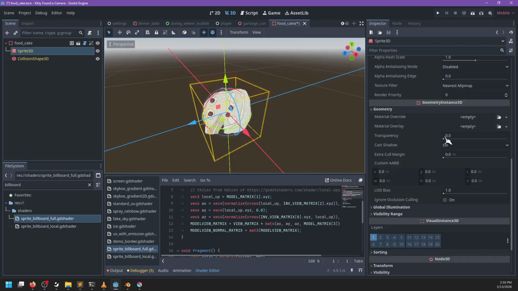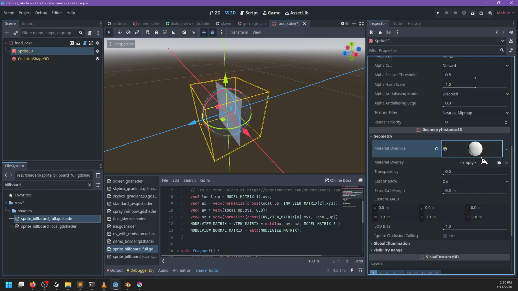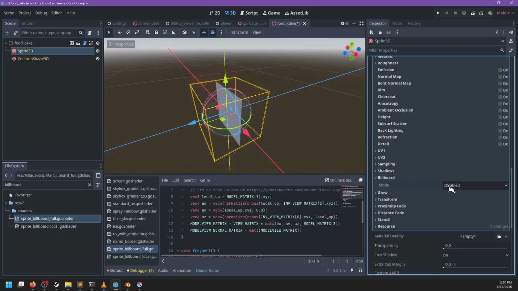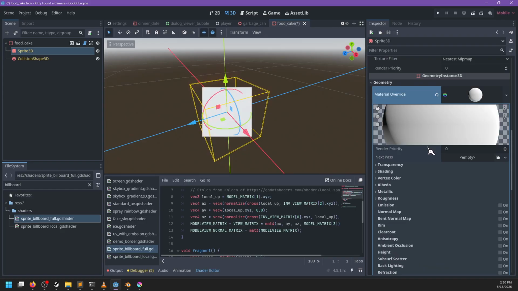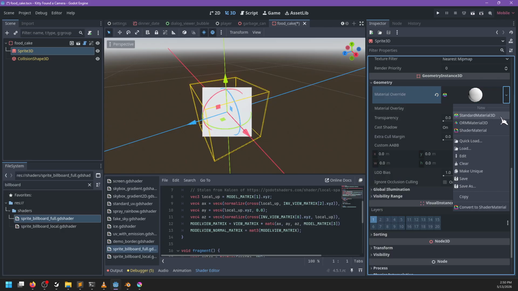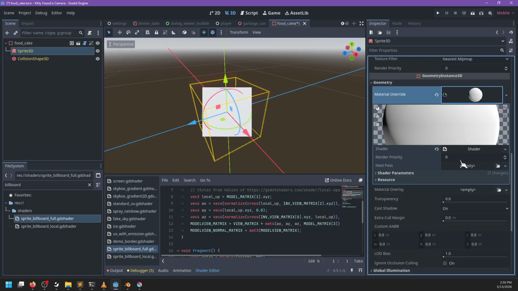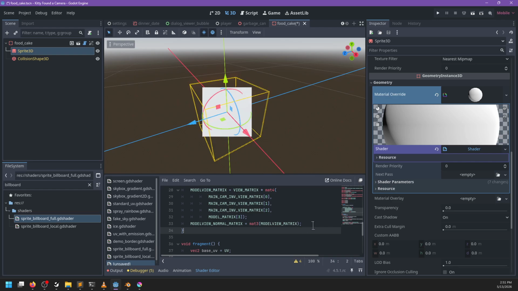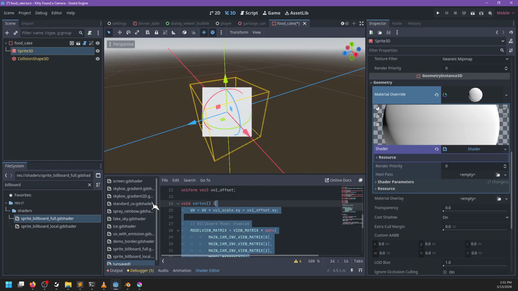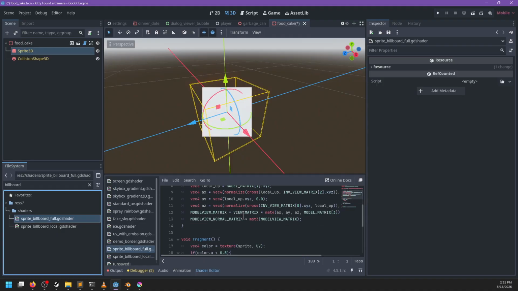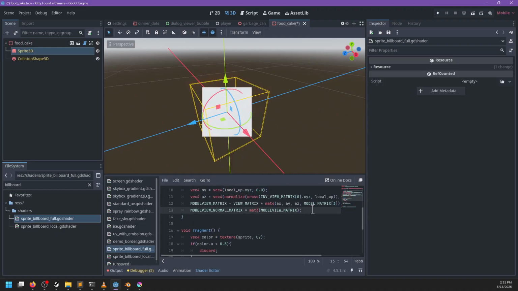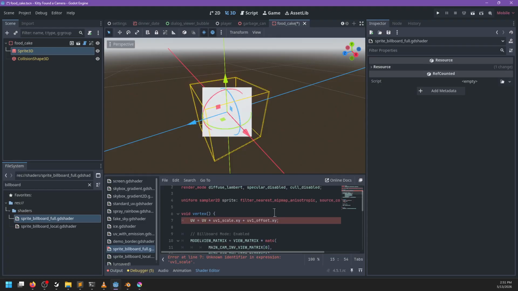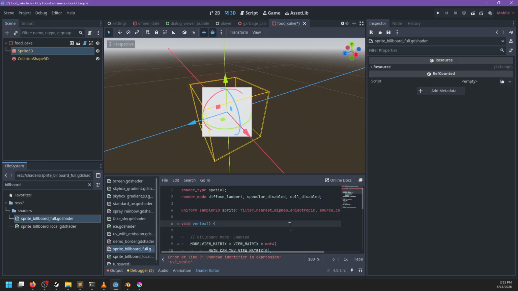So let's get our, like... I'm going to need to figure this out. Enabled. Let's convert to shader material. And then I'm just going to copy this here. Okay, yeah. And we don't need that at all.